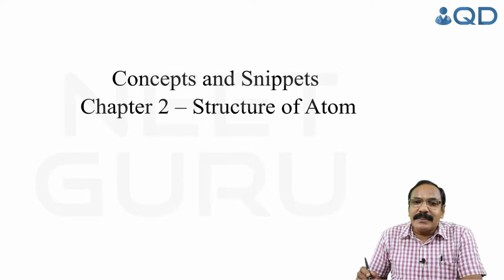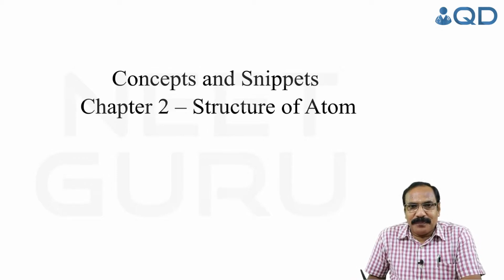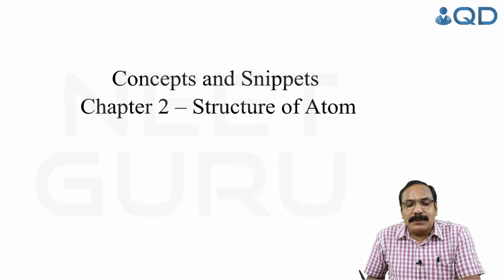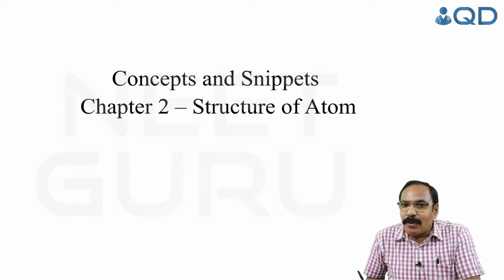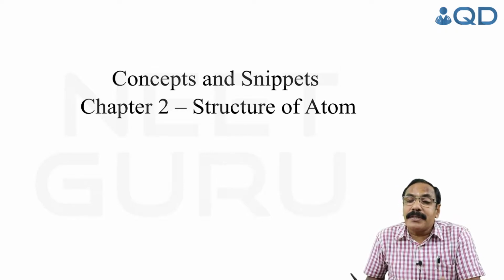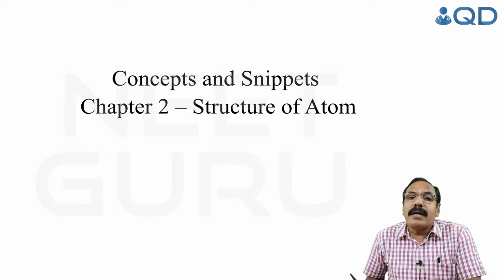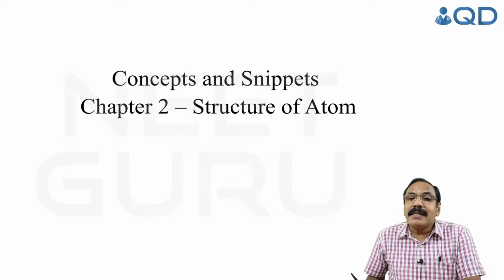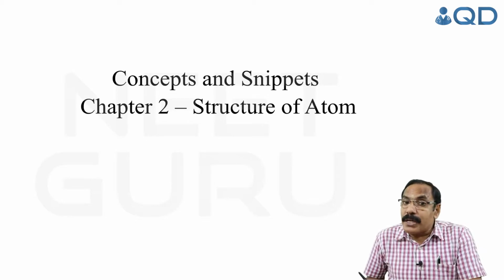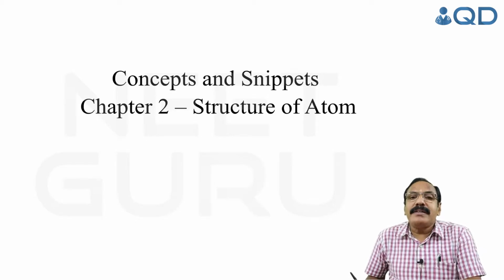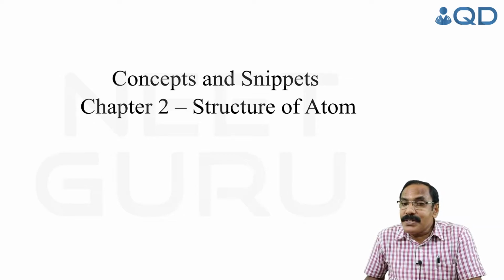Now, let us discuss hydrogen spectrum. Bohr model is highly successful in explaining the formation of different sets of lines in hydrogen spectrum, also in hydrogen-like species. Hydrogen-like species means one electron systems like helium plus ion. A singly charged helium plus ion has one electron like hydrogen, but the nuclear charge is 2. Again, you have lithium 2 plus ion, doubly charged lithium ion, but the nuclear charge is 3.